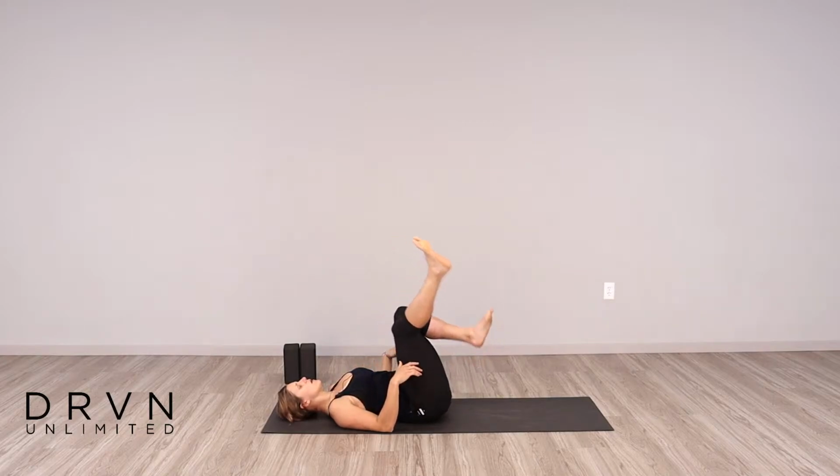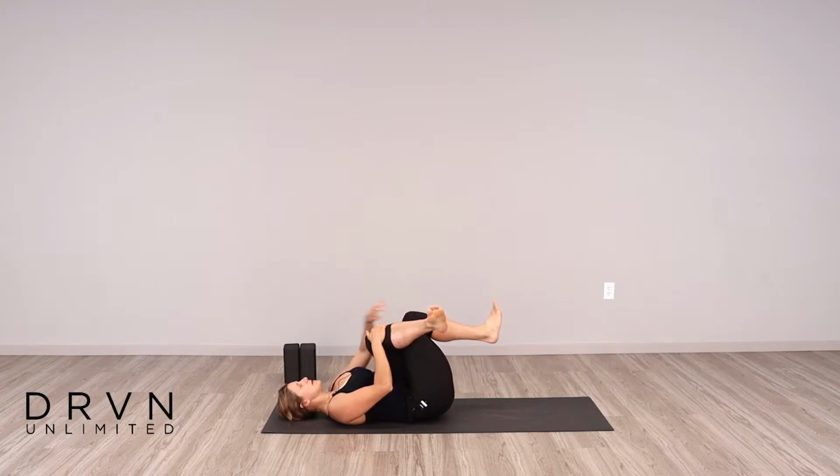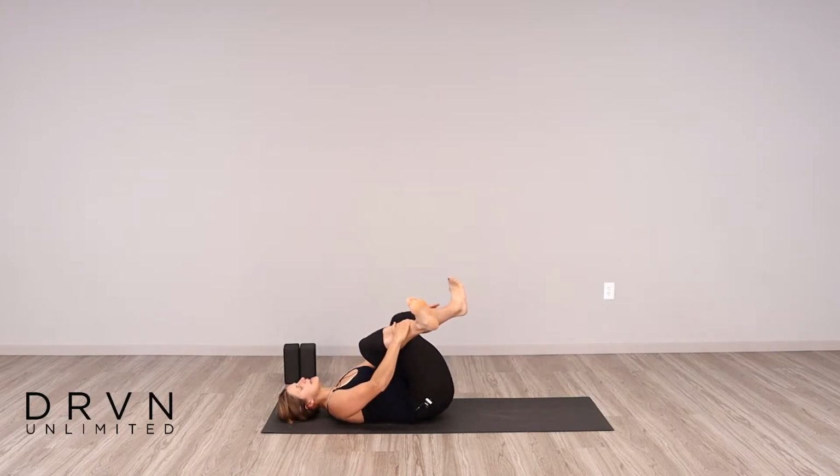Then let go, undo the legs, and bind them the other way. You can hold the knees again. Maybe this is where you felt the stretch last time, but it's not quite here on this side. And that is noteworthy, but not necessarily an indication that we want to take this deeper on this side. As a matter of fact, it might be your cue to revisit the other side and spend more time there.